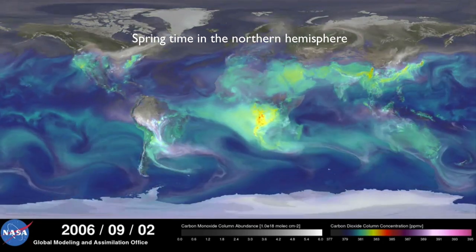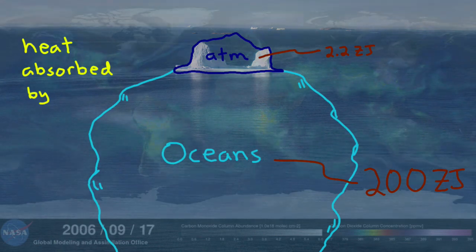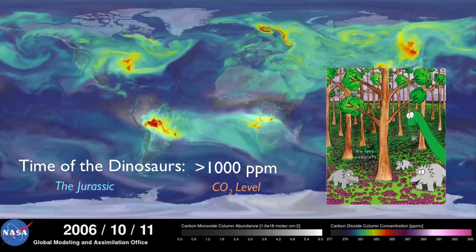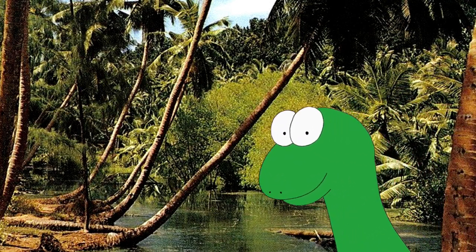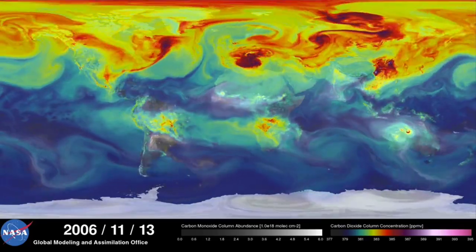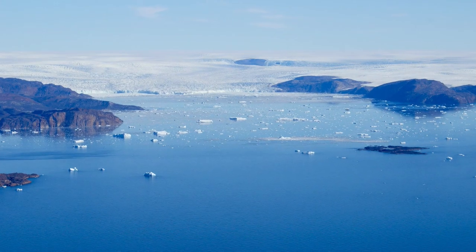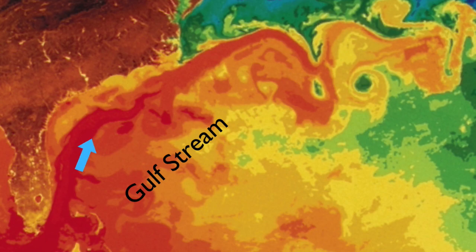You might think it could suddenly start to cool off, but you're forgetting about the oceans. We're on a freight train full of coal — once rolling, it's difficult to stop. During the time of the dinosaurs, CO2 levels were over 1,000 ppm. The dinosaurs thrived in this warm environment for millions of years, but there were no ice caps and sea level was 170 meters higher than it is now. Life will very likely persist on Earth quite nicely at higher CO2 levels — that's not the question. The question is whether we humans will be able to adapt. Half of us live within 40 miles of the ocean, which are already rising due to thermal expansion and glacial melting. The melting of the Greenland ice cap alone will raise sea levels by about 7 meters, destroying the Gulf Stream ocean current in the process.